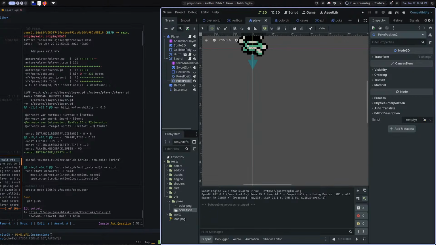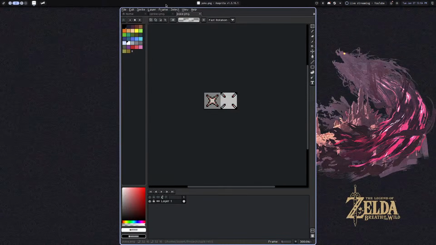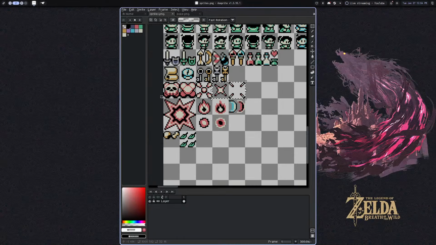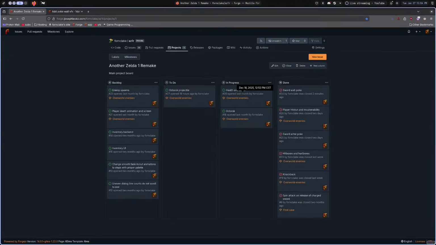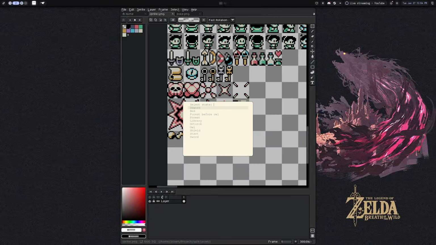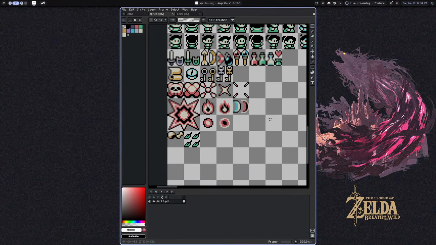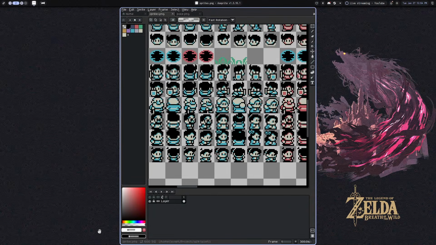Okay. We also need a death animation, so let's start with that. Is it this? I don't know. Hold on, what does it even look like? I don't know if the sprite sheet gave me a death animation.